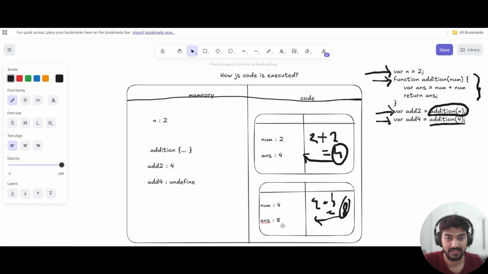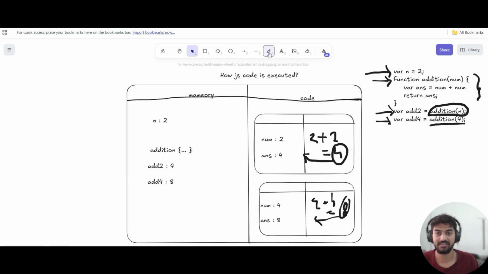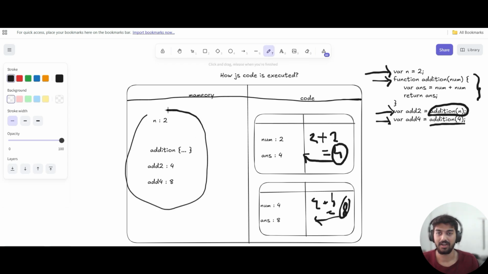Again we encountered a return statement, so it will send the control outside this block. So this ANS 8 will be the value of add4, right? This is the value of add4, 8. Now we have all the values present inside this memory phase, and we'll get our answer.